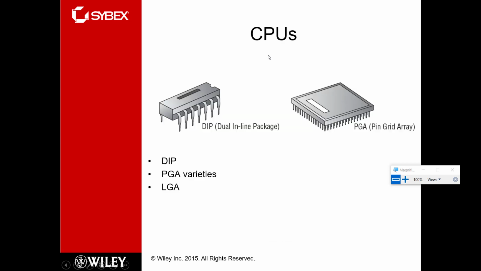So again, there is another slide, but you can see from the design here, dual inline package. So this is this design here, and pin grid array. You see a lot of pins here, and we already saw the processor with pins. So that is called PGA. So the processor that I showed you was PGA, right?